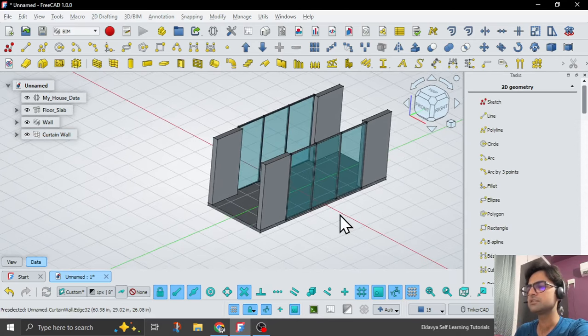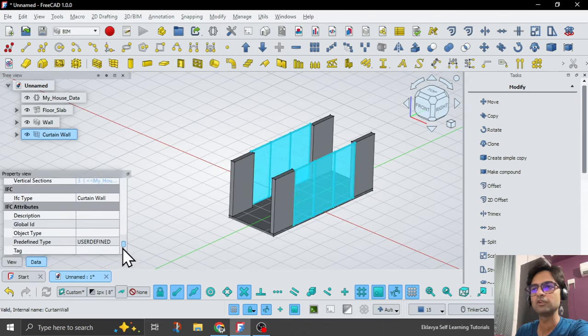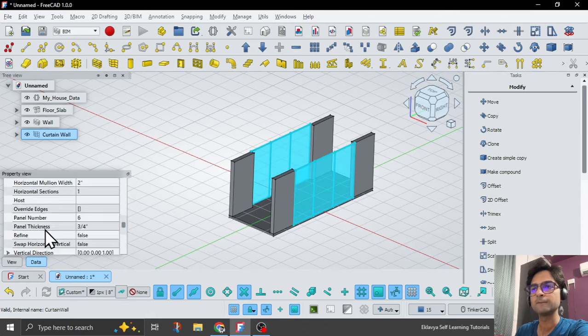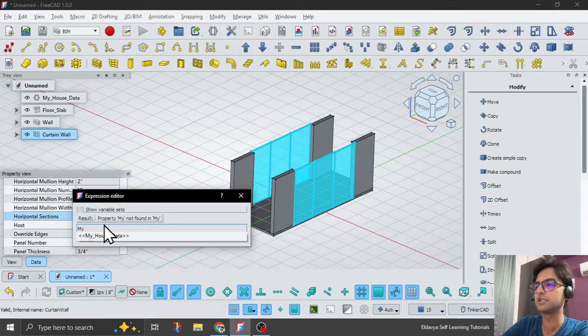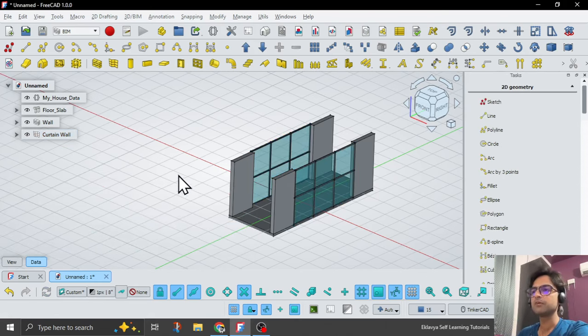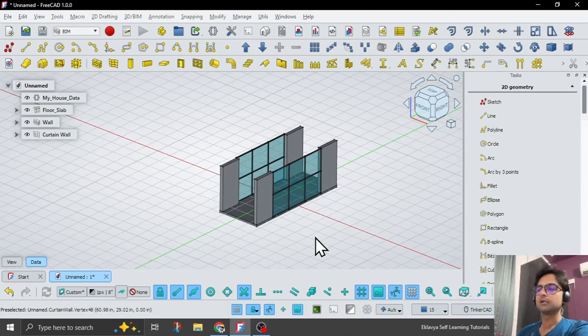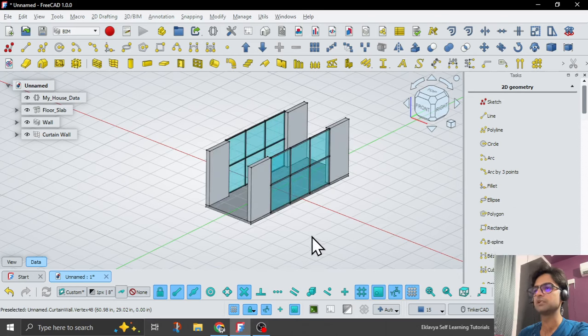Perfect. Just another thing I can do here, then comes my horizontal one, which are here. For this also my house data and horizontal panel CW. Perfect. So this is how now you have got number of panels also adjusted for your curtain wall. Let me just make the shading as no shading, because yeah, this is now clean.